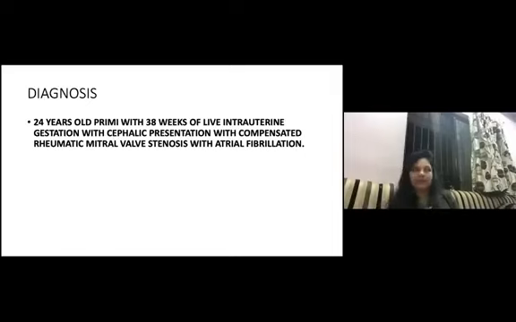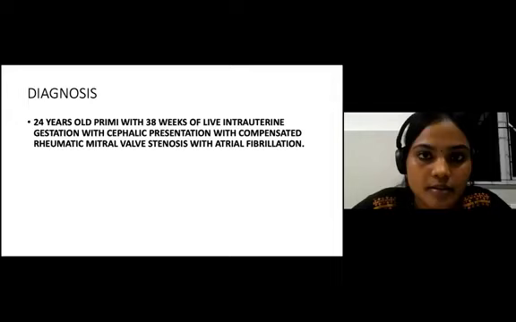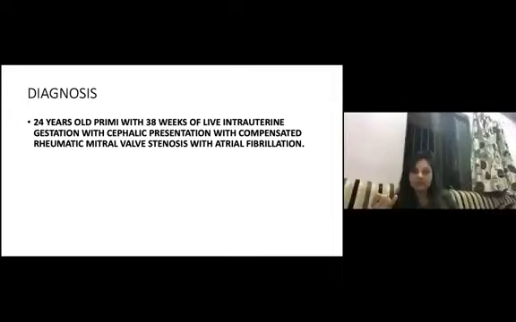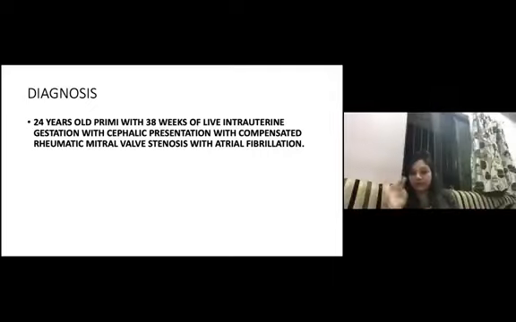Okay. When will you intubate this patient? If the patient is not improving with IV diuretics, morphine and 100% oxygen, and there is hemodynamic collapse, like BP is coming down, and saturation is not improving. If the patient becomes unresponsive, that is very far. Don't think of that now. Before that, you have to do something.